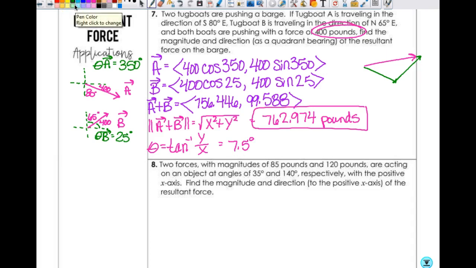You get 7.5. Now, here's what you have to remember: you have to pay attention to your quadrants. First of all, my resultant vector is aiming towards the first quadrant, because it's positive, positive, which is kind of what my pink one looked like, but my picture wasn't super accurate, but it works. So this is a first quadrant angle. That's good. But it says to give the direction as a quadrant bearing. So if this is my 7.5 degrees, what I need is my answer to be north something degrees east. So I really need this measurement here. It would be 82.5. Good.